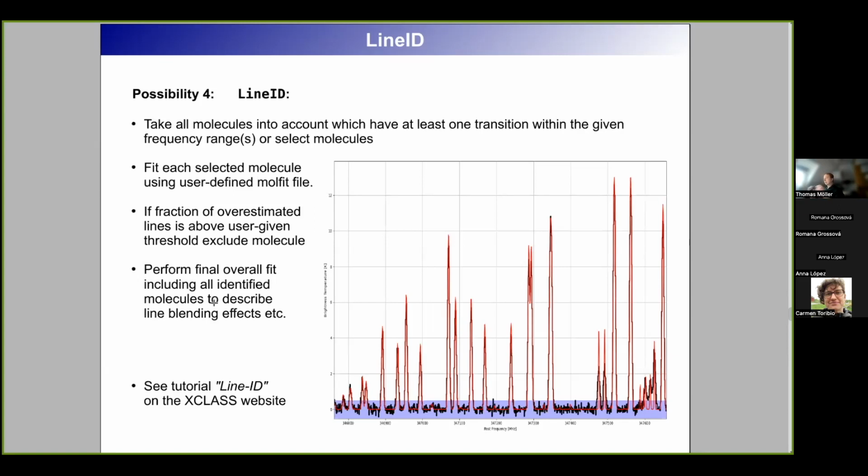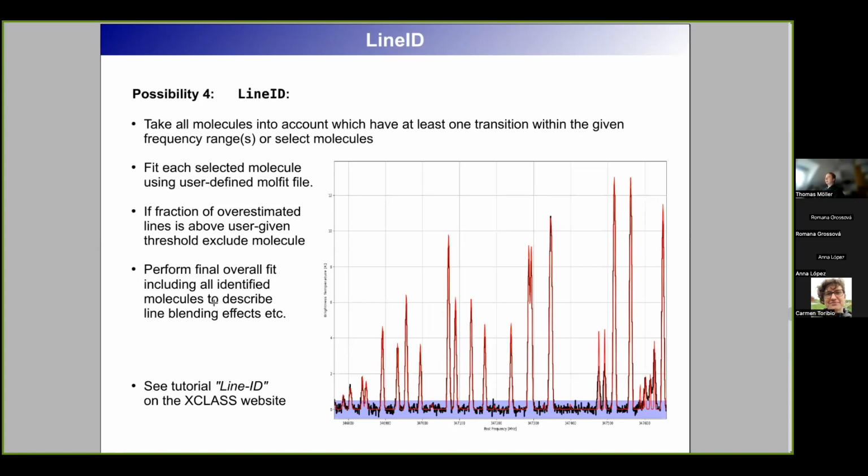If it's below the threshold, this molecule is added to a final overall MOLFIT file. This final MOLFIT file is necessary to take line blending effects into account. If you have no line blending, it's not so important, but if you have highly line-crowded sources like Sagittarius, then this is extremely important.